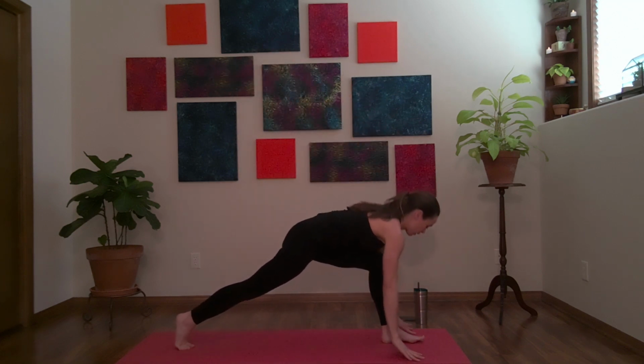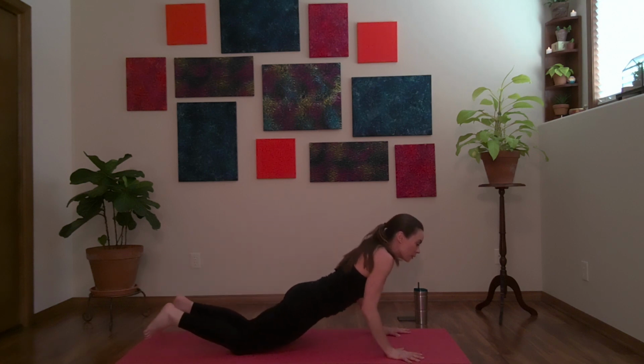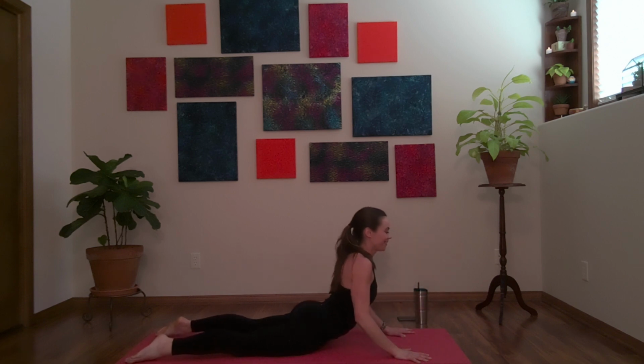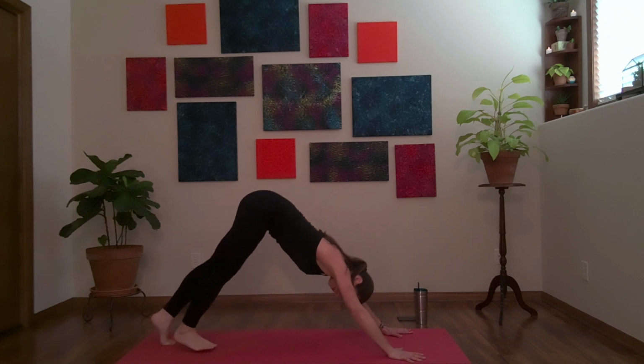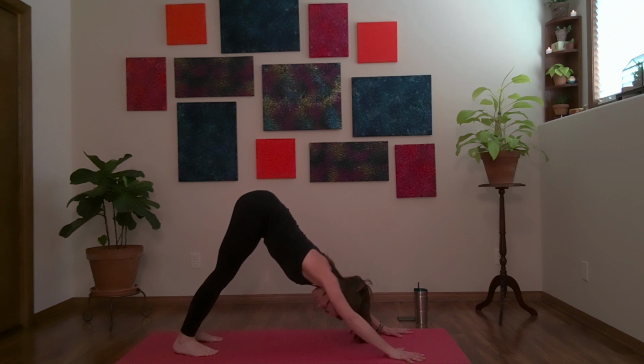Windmill yourself down, find your way to plank. Move through your vinyasa. You can always go straight back down dog. That's where we'll meet, downward facing dog. Take a fresh round of breath here. Notice the difference in the body.